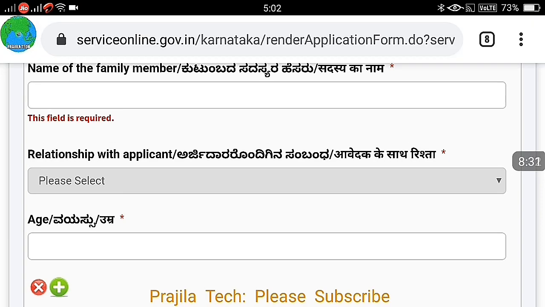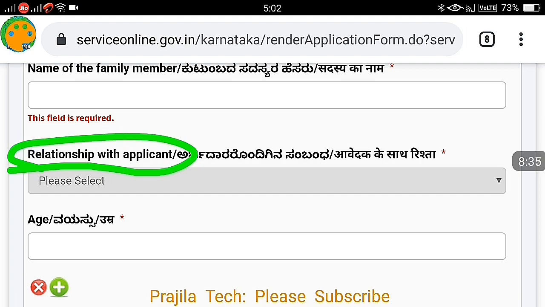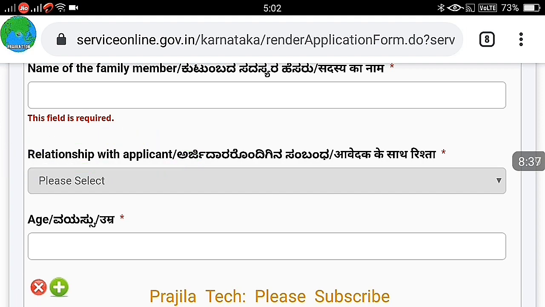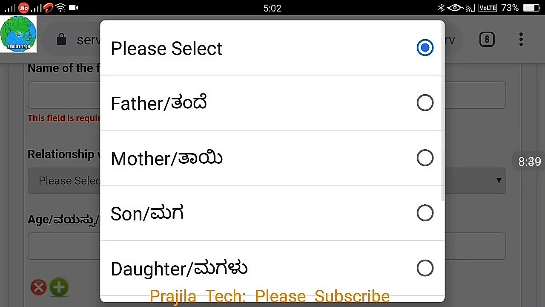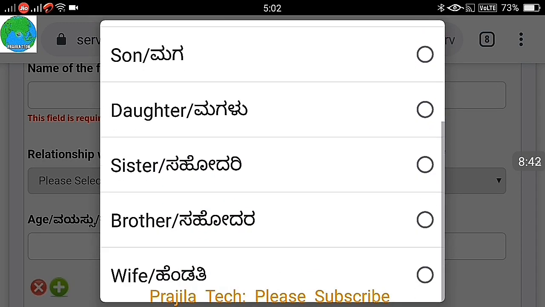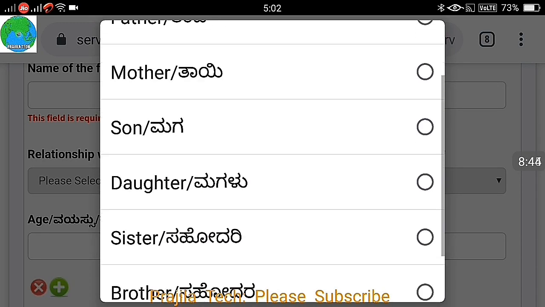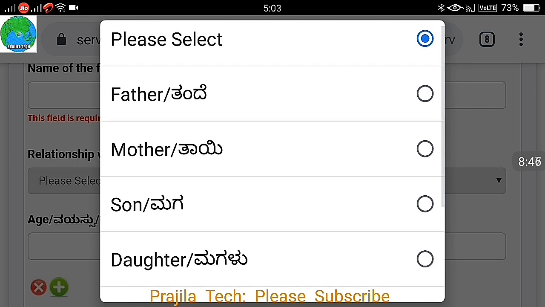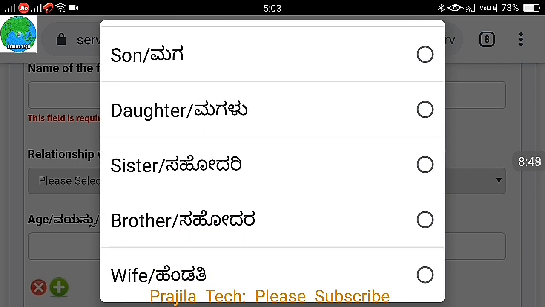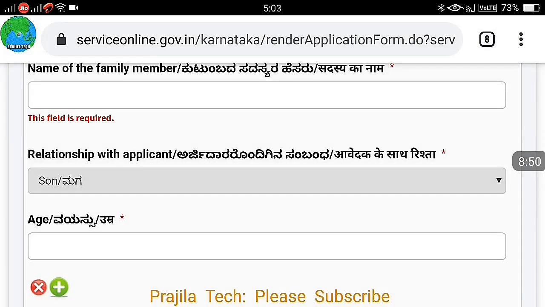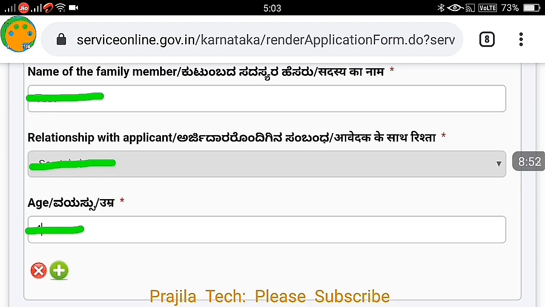So give the name of the family member first, whoever you are going to add first, and the relationship. Remember, you cannot take your friends along, because this clearly shows the relationship: son, daughter, sister, brother, mother, father. So it will be only your spouse, wife. So it will be only your family members. Enter the family member name, age and relationship.